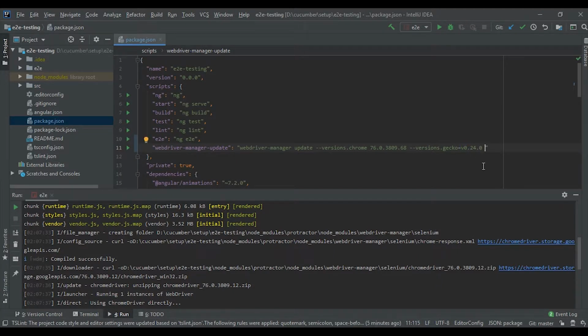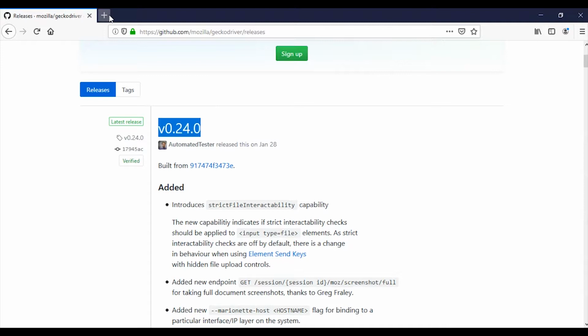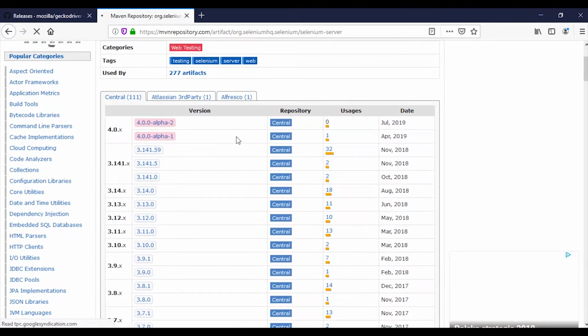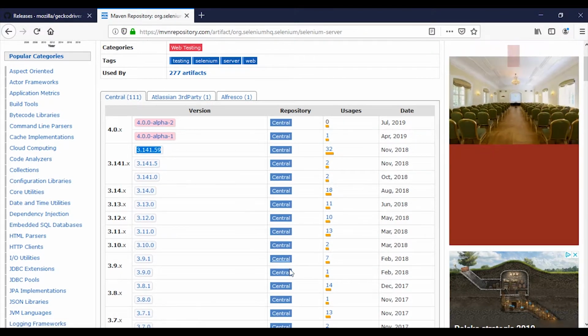And the last thing which you would like to configure is the Selenium server. The versions of the Selenium server you can find on the Maven repository. I will use this one.